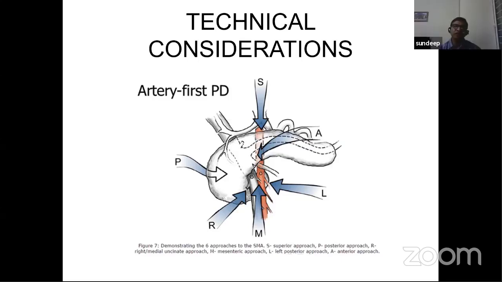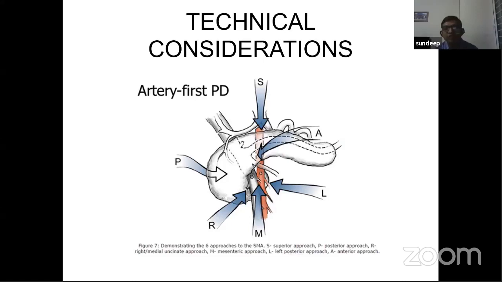Actually, in my opinion, whether you go for an artery first approach or a normal approach, the clamp time doesn't make any difference, because ultimately the point where you apply the clamp is only when your uncinate process is separate from the vessels, whether you are doing it artery first or without that. We apply clamps only once everything is in your hand and is attached only to the vein. Rest everything is separate. You know what I mean?